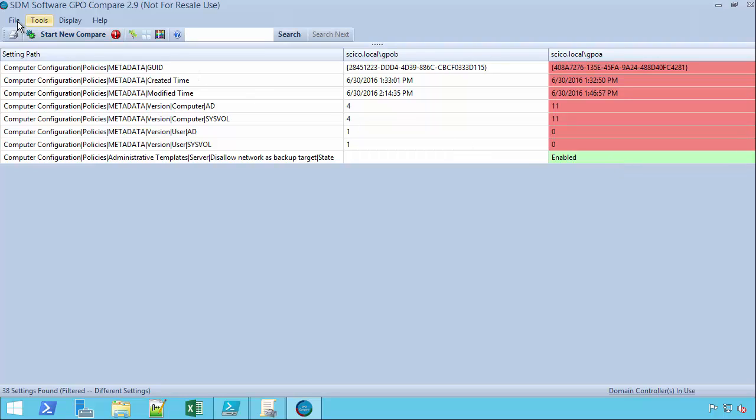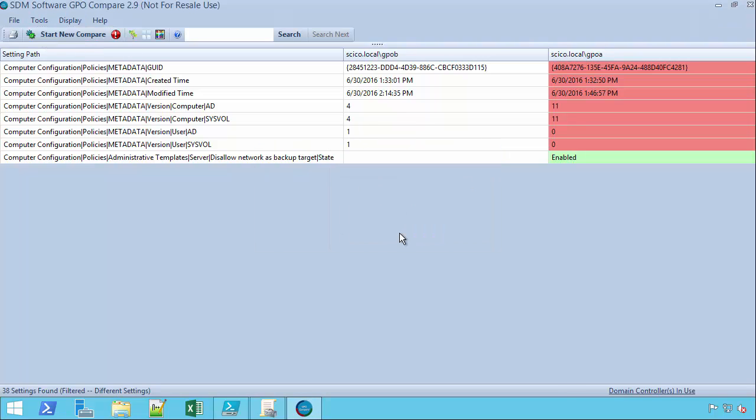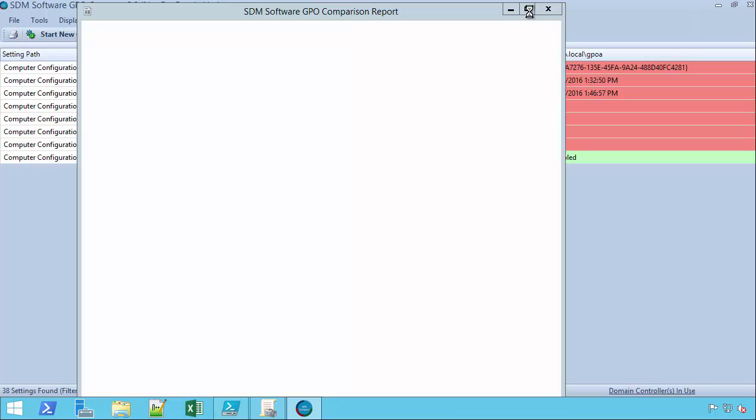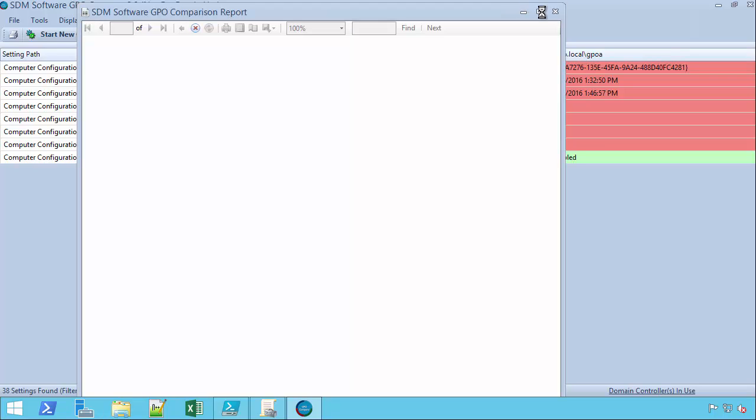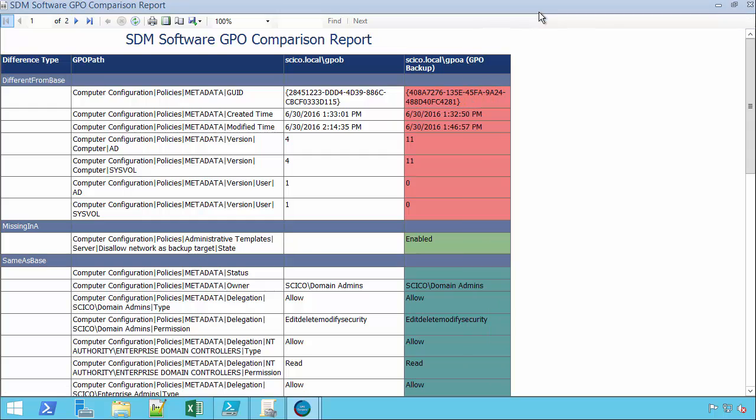Another really nice thing about the compare piece of the GPO reporting pack is this comparison report. It's pretty simple, but simplicity is really part of its value. The way the different elements are highlighted. So here's metadata different from the baseline.